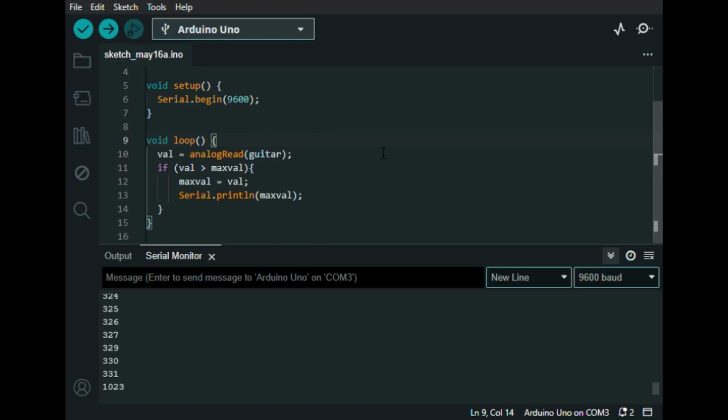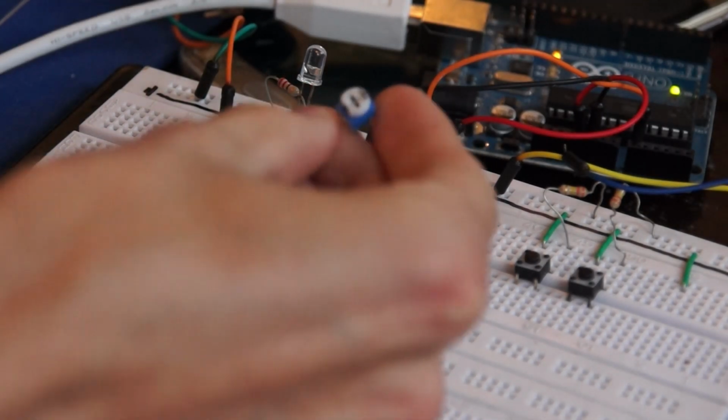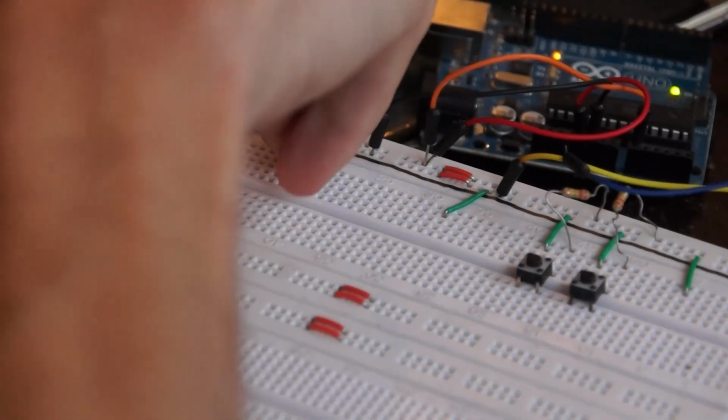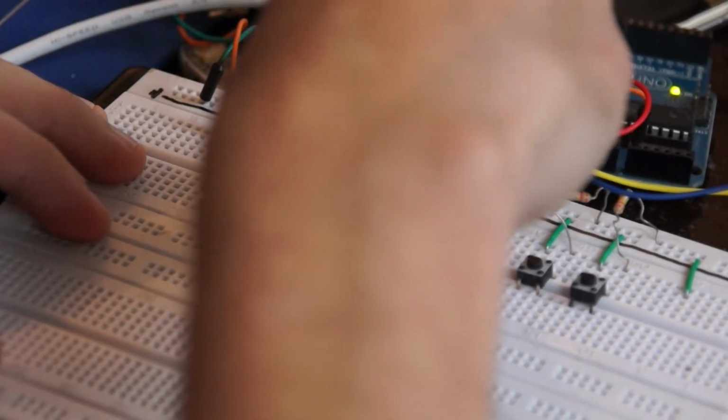I'm gonna swap to my camera and then I'm gonna show you how we're gonna fix this. So we can't read the negative voltage from the guitar. To fix that, of course, we're going to use our old friend. And our old friend is, of course, the voltage divider. If you've been watching this channel for a bit, you've seen me use these all the time. So I'm not gonna explain them here.